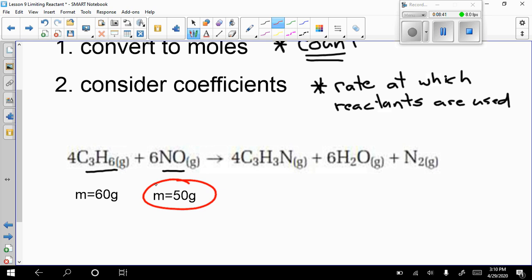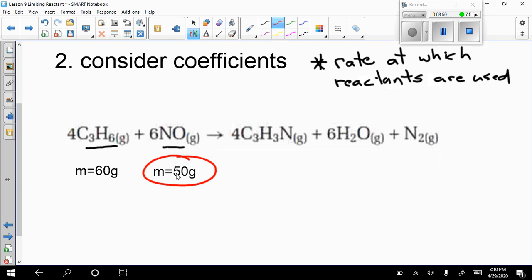And you would say to them, well, hold up a second here. We can't compare masses. We first have to convert to moles. And so here you go. You would quickly get out your periodic table and your paper and pencil, and you'd say, well, the number of moles I have of this one is I use little m over big M. Now I've already gone and looked these up, so it's going to be 60, and I've done the molar mass of C3H6, and it's 42.09. Okay, and so when I divide those, I figure out that I have 1.43 moles.